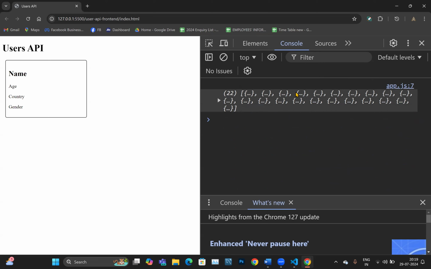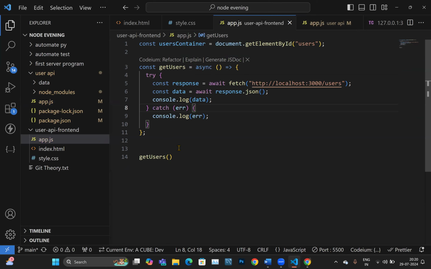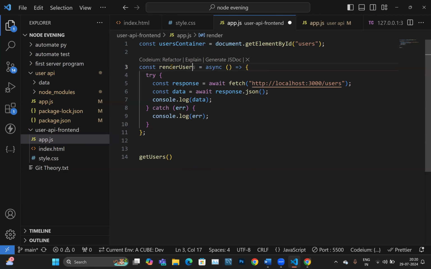So for every single user data that we have received from the API, we need to start rendering UI with the help of JS, right? So let's just do it quickly here. Okay. So what I'm going to do here is instead of logging, I will just render it here itself. I'm going to call it renderUserData.